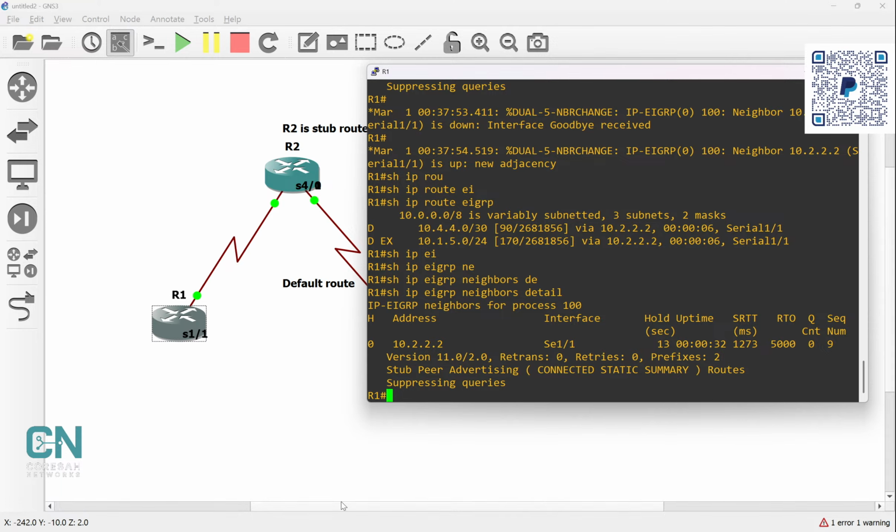And let's change the configuration. I want to show you how different the options of stub are.